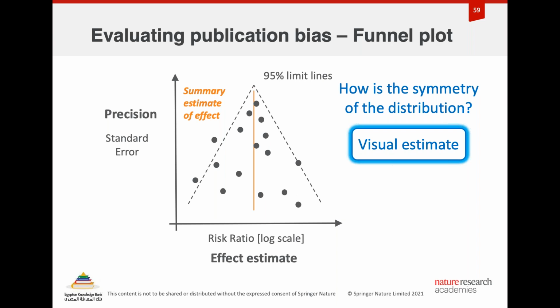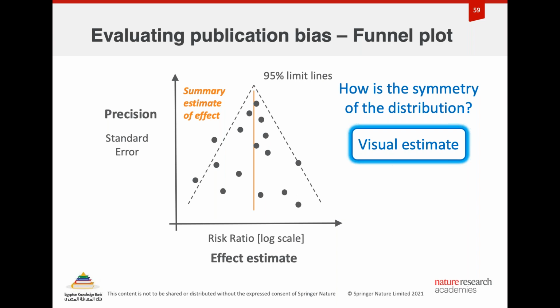What that means is that at the bottom of the scale, where you have a high standard error, you have low precision. Those are usually the studies that have a high degree of variance, a high degree of variability, usually the smaller studies. As you go up the y-axis, the standard error is getting smaller, which means the precision is getting higher, therefore you have less variance. These are usually the more rigorous, more robust studies, usually the larger studies. That's why they have less variance.